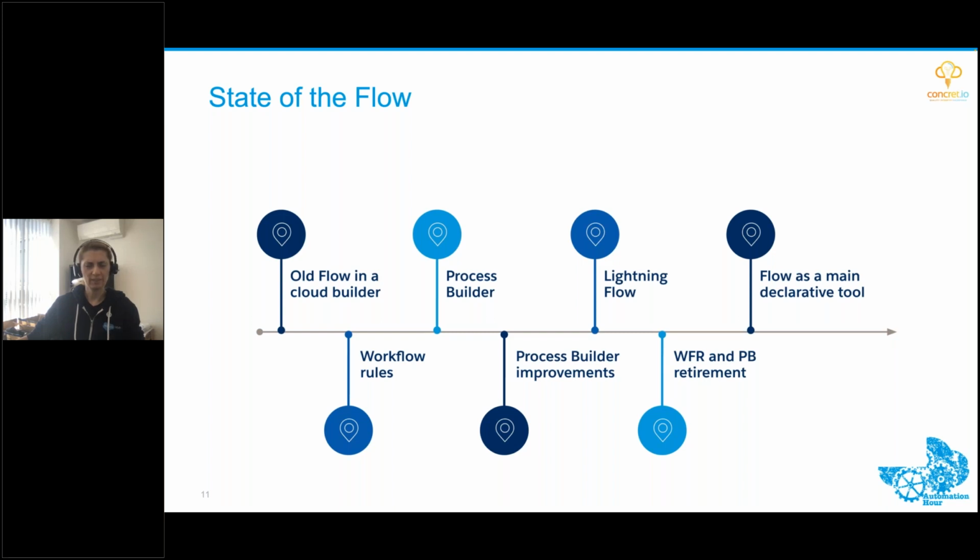So in 2015, Salesforce released a new automation tool called Process Builder. It was initially much easier to use than the old Flow, and it was able to perform more complex tasks than workflow rules. Because of that, Process Builder quickly became the preferred no-code option to automate tasks within the platform. However, as with everything else, performance issues and limitations around triggering conditions became evident with Process Builder. Salesforce released several enhancements over the years, but the tool constraints that came from the foundation of the product could not be removed.